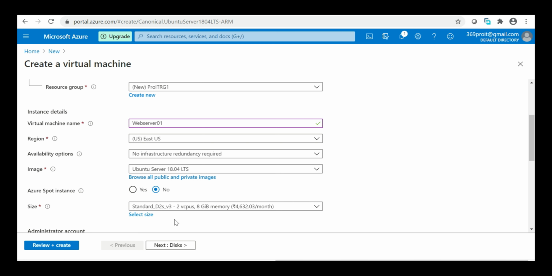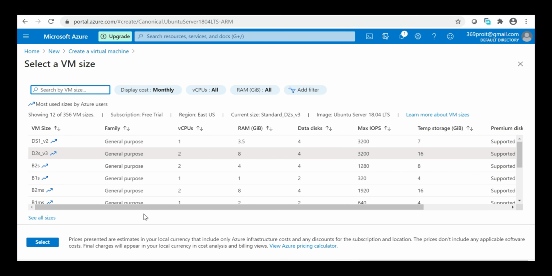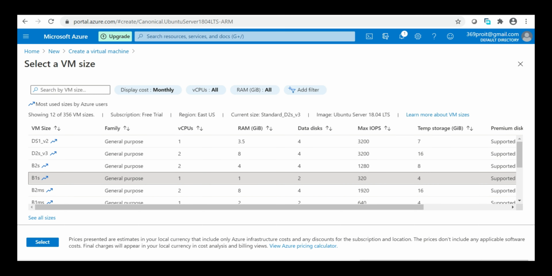Now, as you can see, this is the size of the virtual machine. If you go with this, you will be charged about 4,000 rupees per month, but you still have an option to go with a free version, which is B1S. With B1S you can have about 750 hours per month of free usage, and that is only for the first 12 months after you create an account.